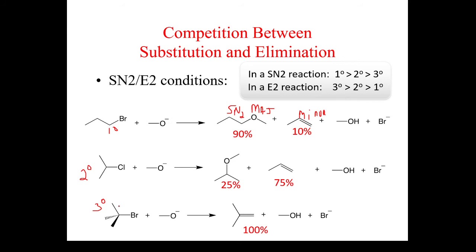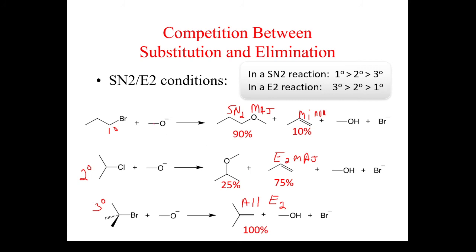Move to a secondary alkyl halide. E2 is going to be the major, while SN2 is going to be the minor. There are factors in how you know what's going to form. If I'm tertiary, I've got one choice in SN2, E2 conditions, because we're talking one step. Steric hindrance is not going to allow SN2, so it's all going to be E2.